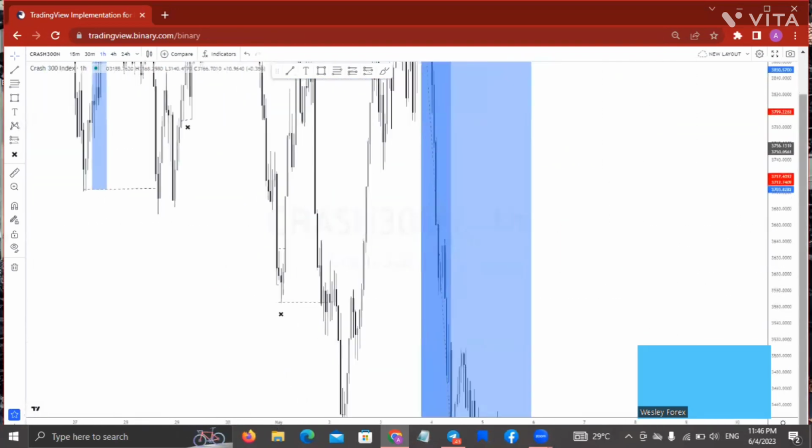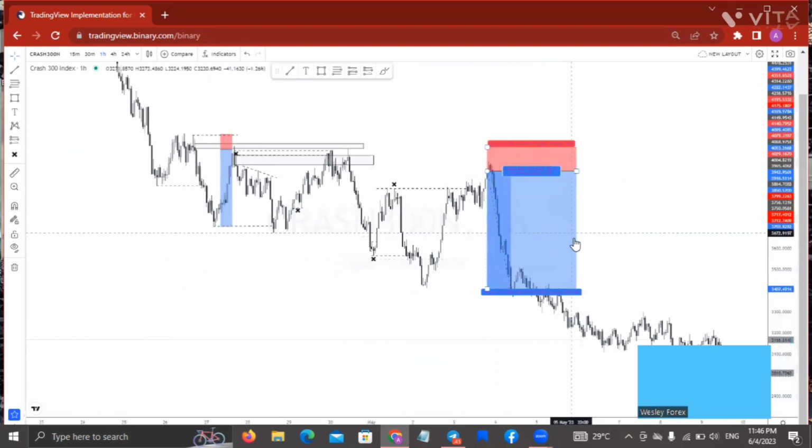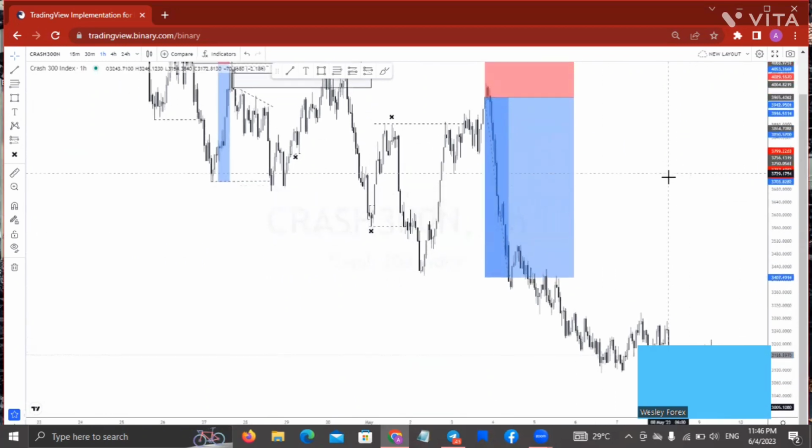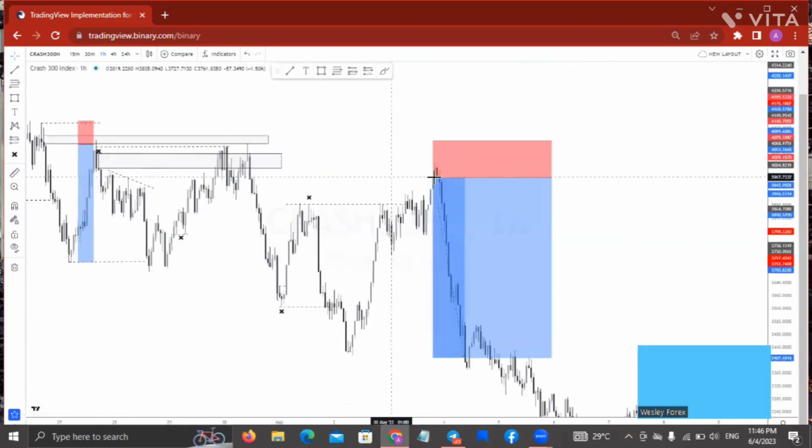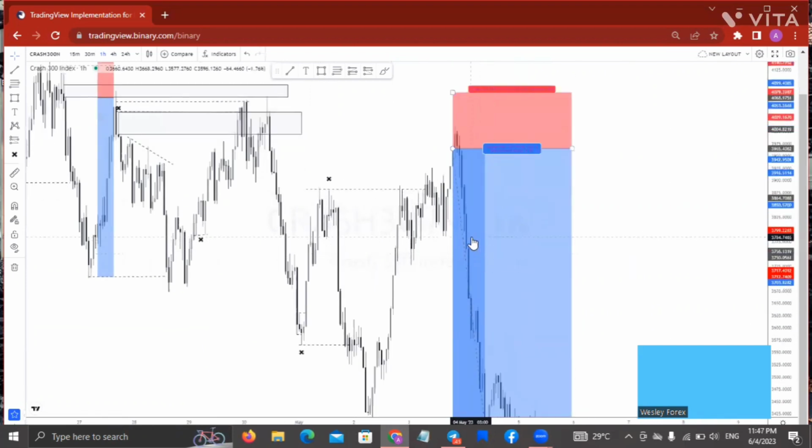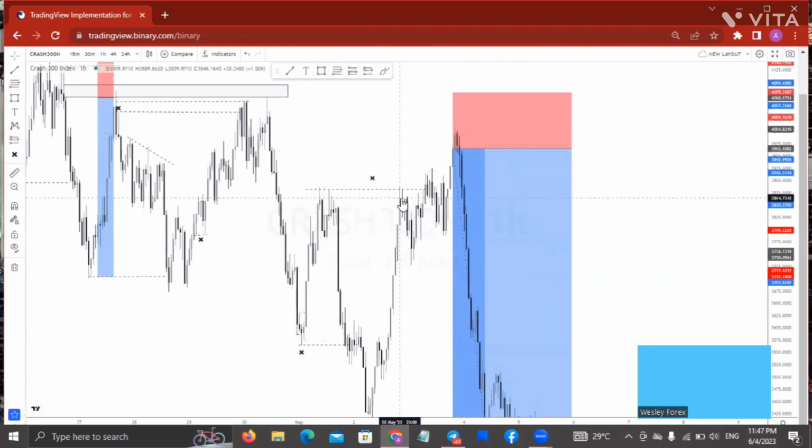All right. Now, for this last entry over here, the reason for the entry was because, in the last video, I told you whenever we see equal highs in the ICT concepts, we just see liquidity. Whenever we see equal highs this way, we have a high here, we have a high here. We know that liquidity is lying above these highs, and price will most likely go to grab them. So now we have liquidity lying above these highs over here, and definitely we anticipate that price will go on to grab liquidity.